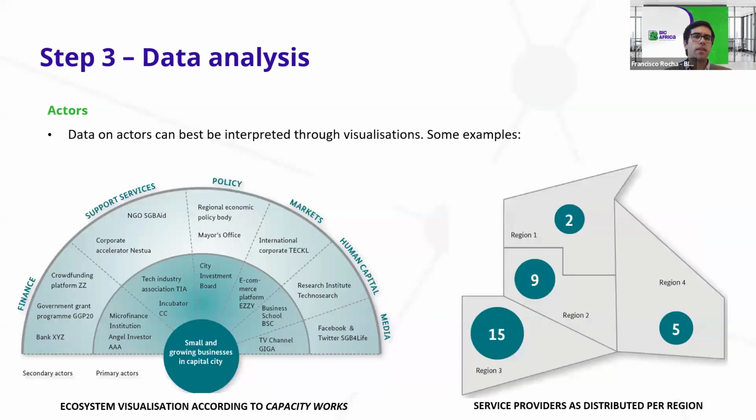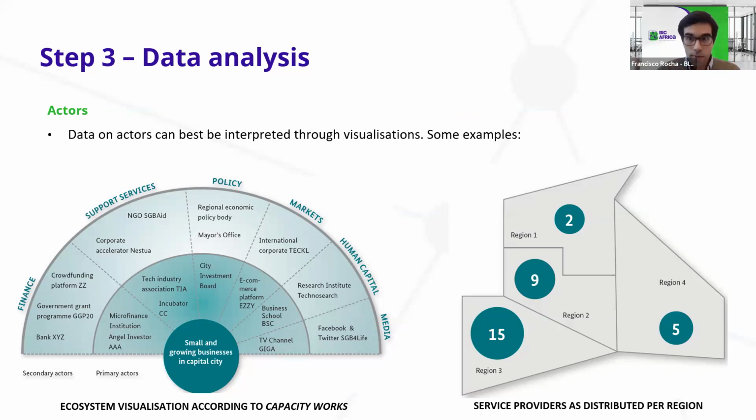The second element that we need to take into consideration when analyzing data is the actors. So here we want to identify, of course, as we mentioned at the beginning, relevant actors in an ecosystem. This can be done, of course, in many different ways. What the guide proposes, and which we think is very interesting, is to try to summarize this information by using different visualization methods. In the slide, you can see two examples that provide some visualization of actors.